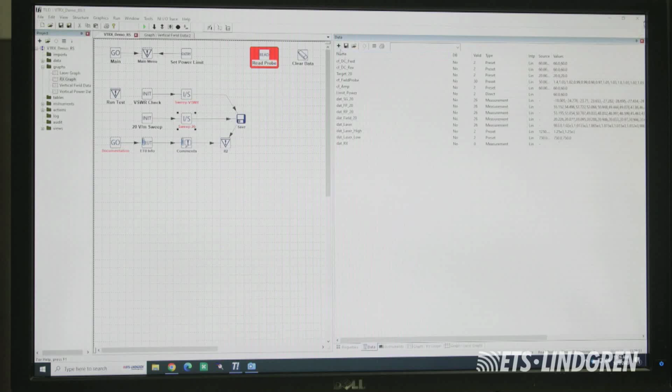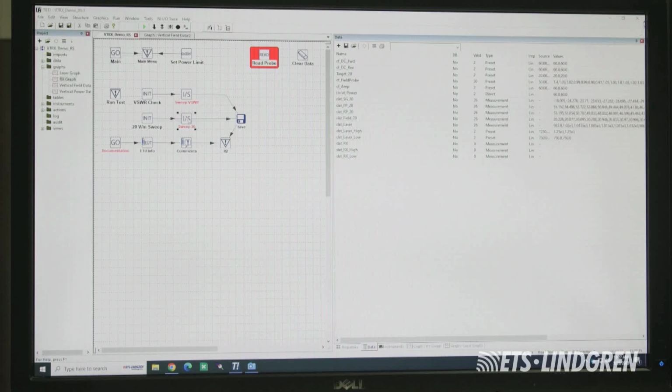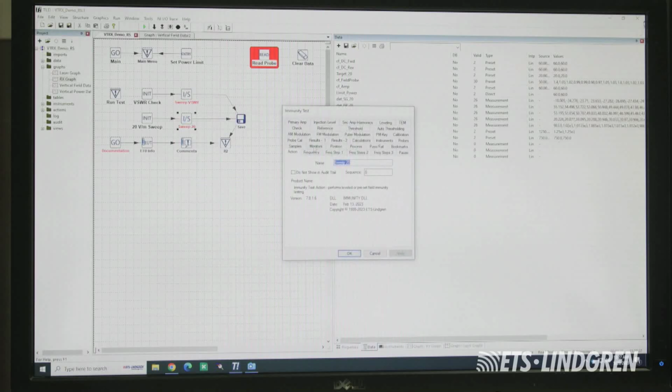That'll be the raw data. We'll create that RX underscore high. That'll be the high limit representation. And we'll set that RX low, which will be the low limit of how we want this to perform. And then what we need to do is go into the immunity susceptibility action and go to our monitors tab, and we'll add a second channel. We already have the laser, the blue channel. Now we'll add the orange channel, which is the RX instrument, the output data RX. So now we have the instrument, which we created already. We have the raw data, the high limit and the low limit.